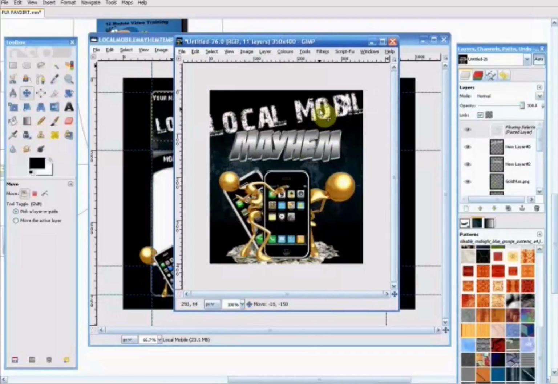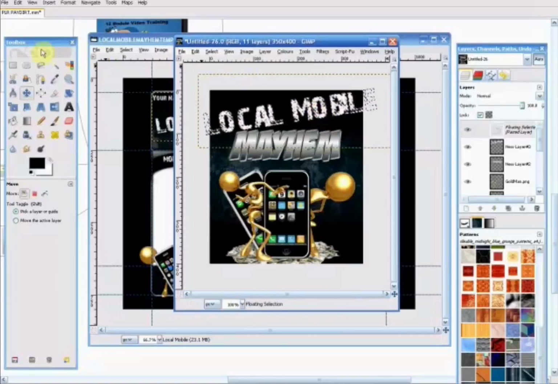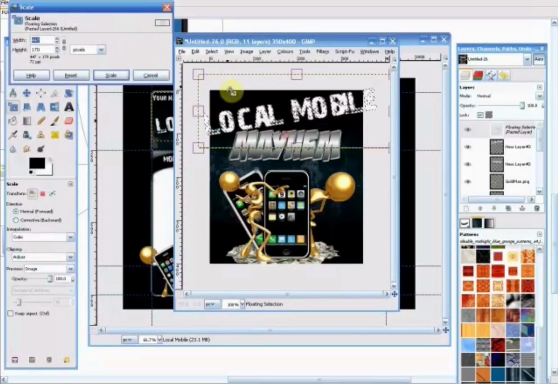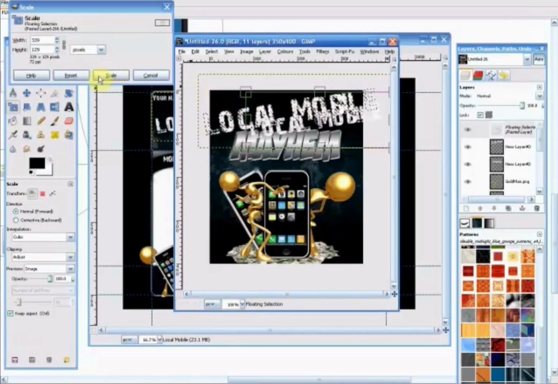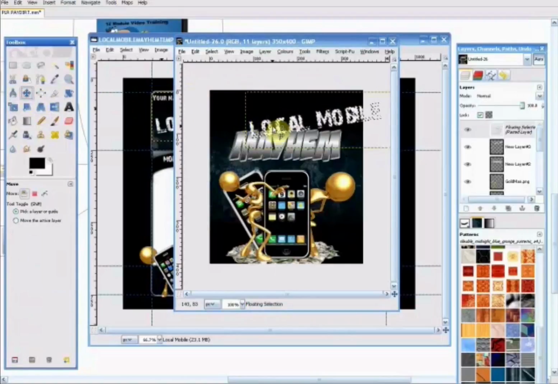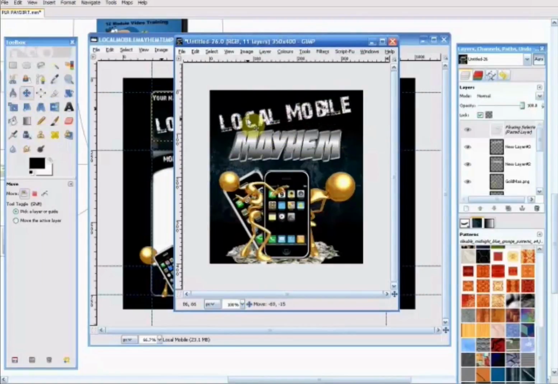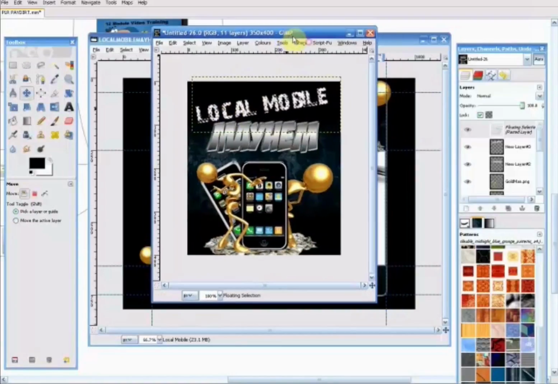Then if we move that into position, now we need to shrink that down a bit. So again, if we go to our scale tool, there we go. That's looking pretty good, like that.